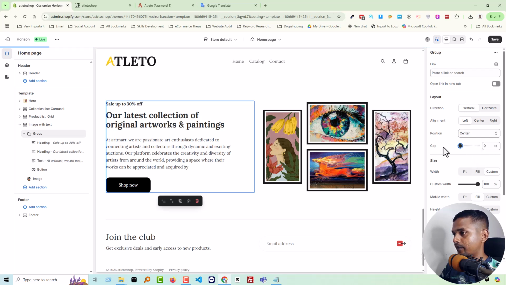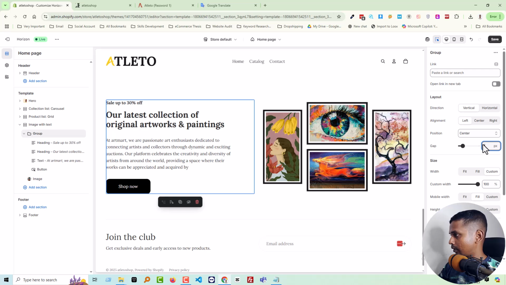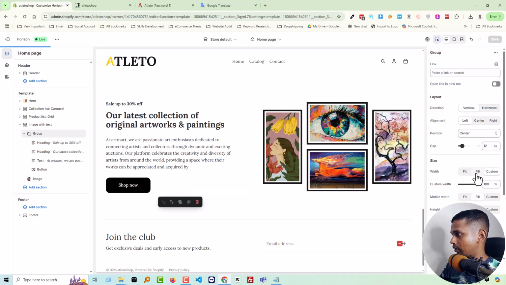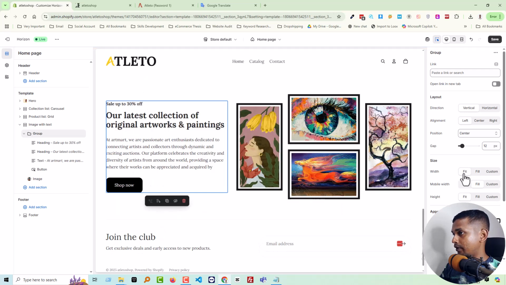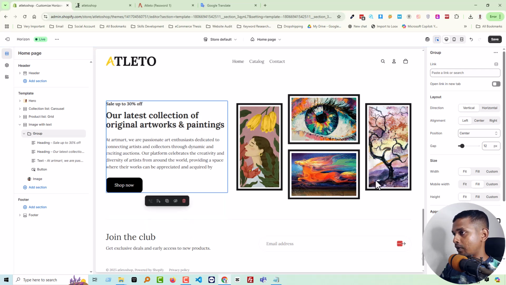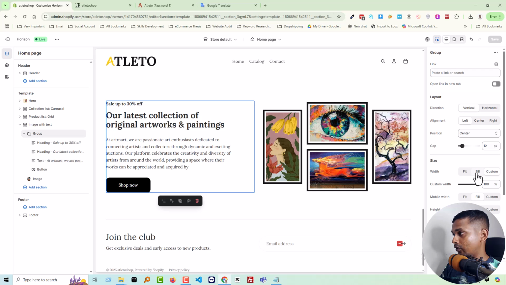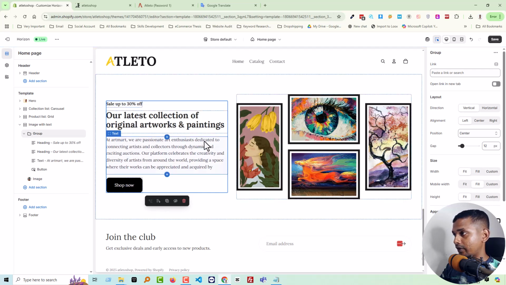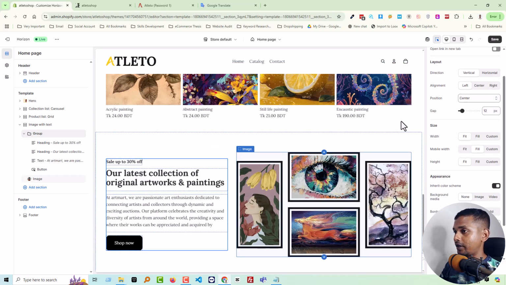Gap, keep it as it is. Width, fill, fit. Yes. Now it looks good. For custom it doesn't look good, we can make it fit. That looks nice and professional. Finally click on save.